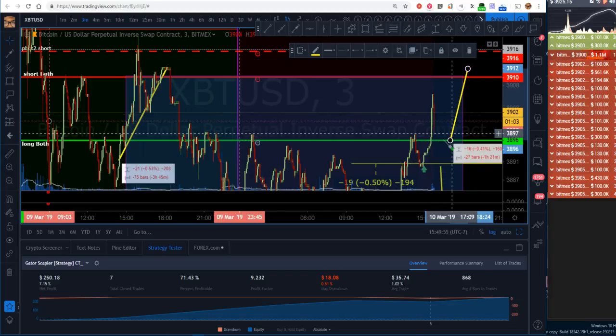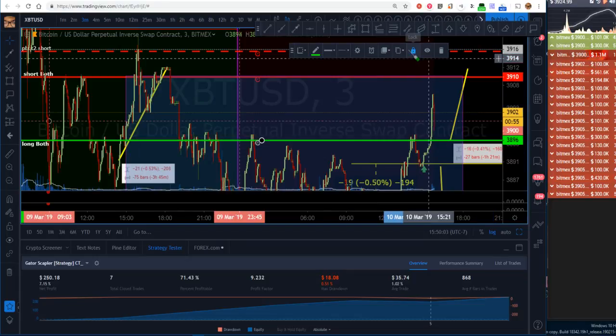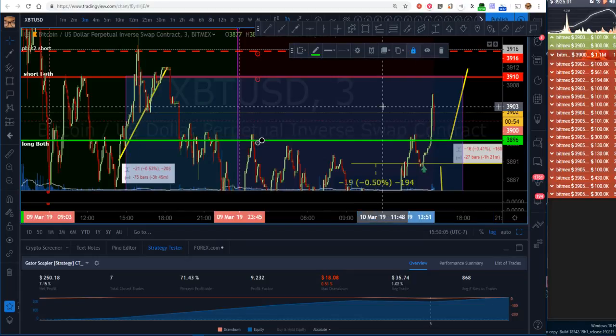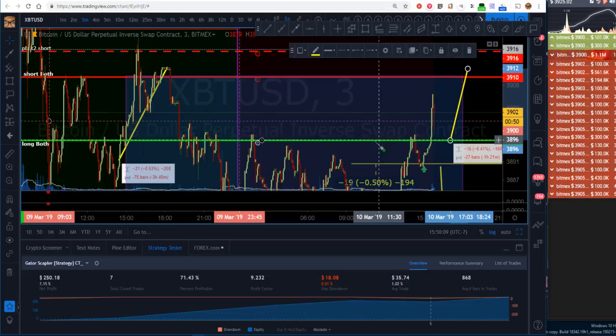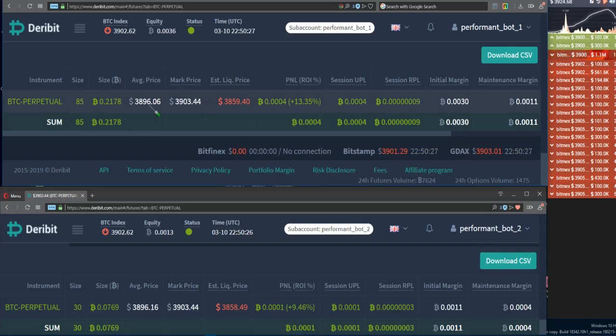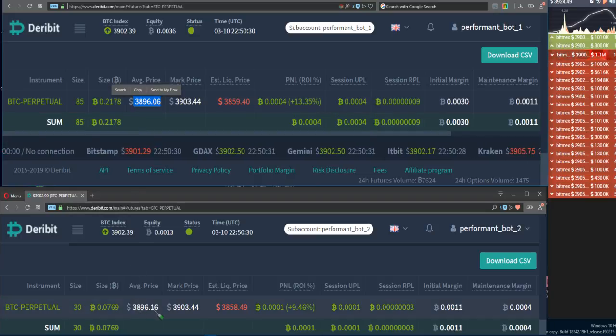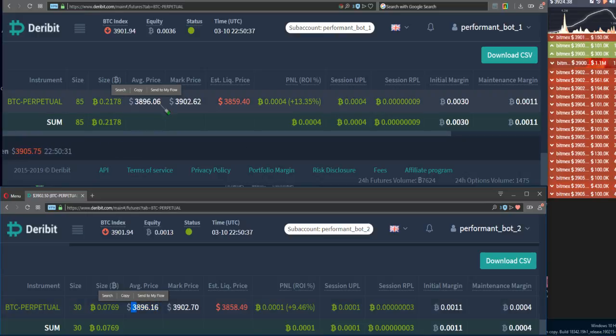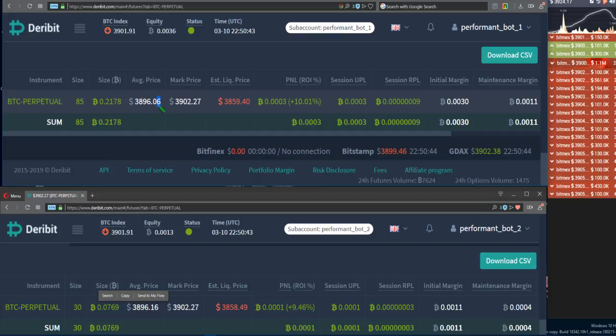Now, this is where I really got in at right here. This line, this is really where I'm at. I don't want to move this thing, so I'm going to lock it. Both bots are in right here. 39.96. Did that change after we added to the position? Let's go see. I know it did. 39.06.16. 10-cent difference. I'm gonna go base it on this one because this one has the most weight. Can you just select that copy?